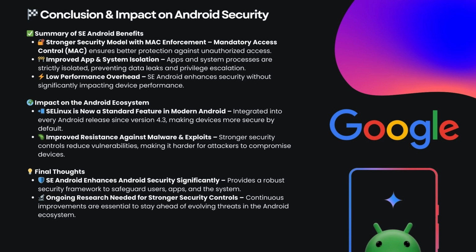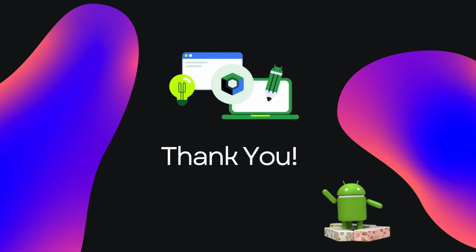Thank you all for your attention today. We've taken an in-depth look at SE Android and how it significantly enhances Android security by integrating SELinux and enforcing mandatory access control, MAC. SE Android addresses key vulnerabilities like root exploits, unauthorized app data access, and privilege escalation. These improvements ensure stronger app isolation, tighter control over system daemons, and better protection against malware.